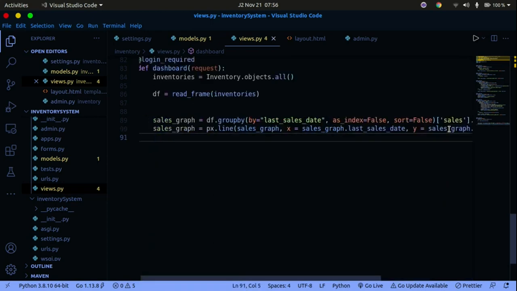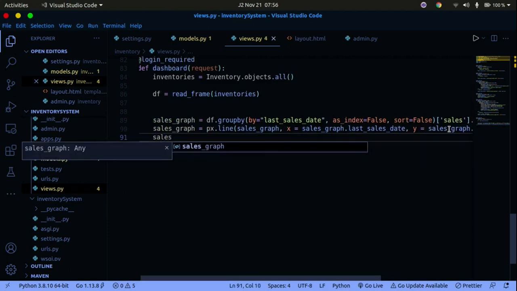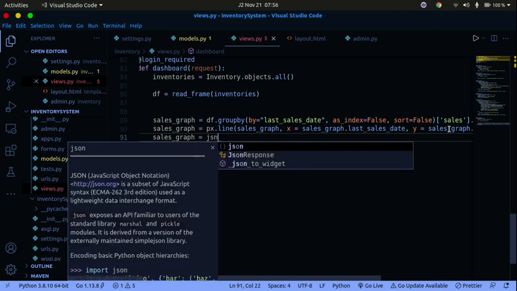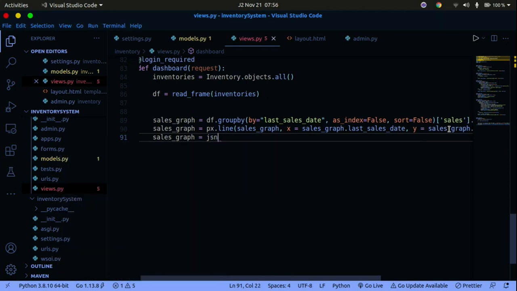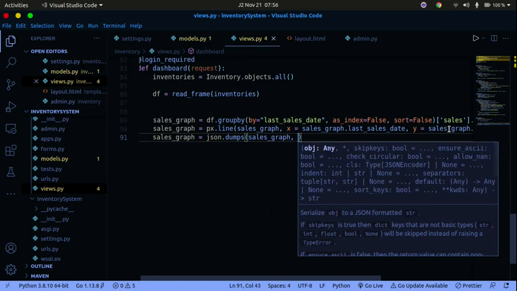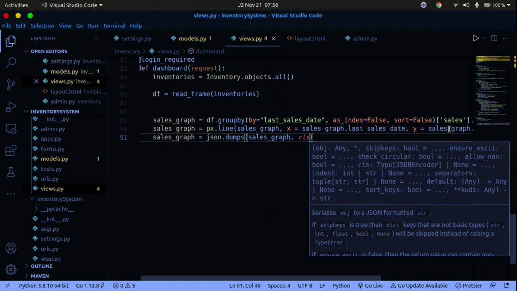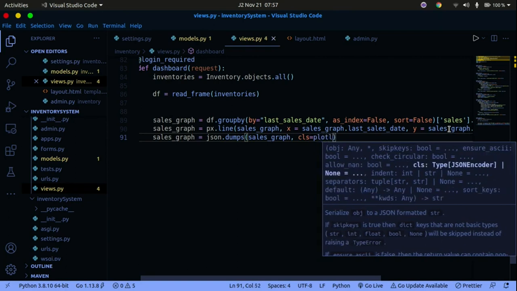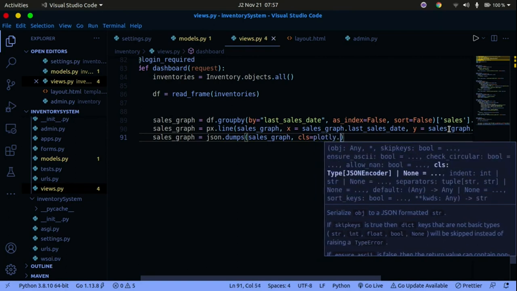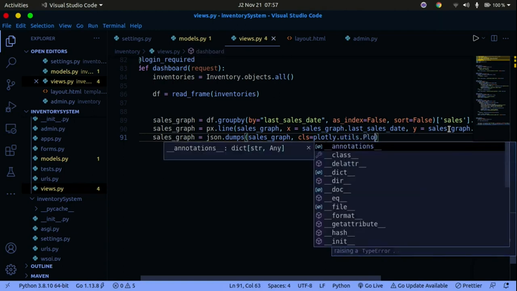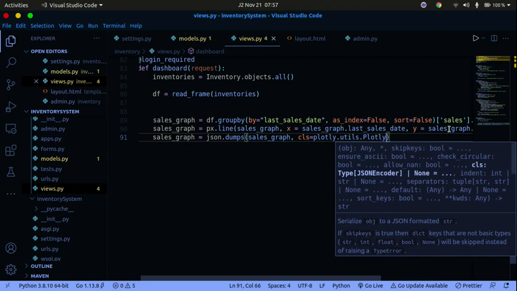Now we need to pass this, and then you're going to say sales_graph, and this is going to be JSON. You're going to dump this into a JSON, json.dumps, and then you're going to pass in our sales graph, and then you're going to pass in a cls, and this is going to be plotly.utils.PlotlyJSONEncoder.